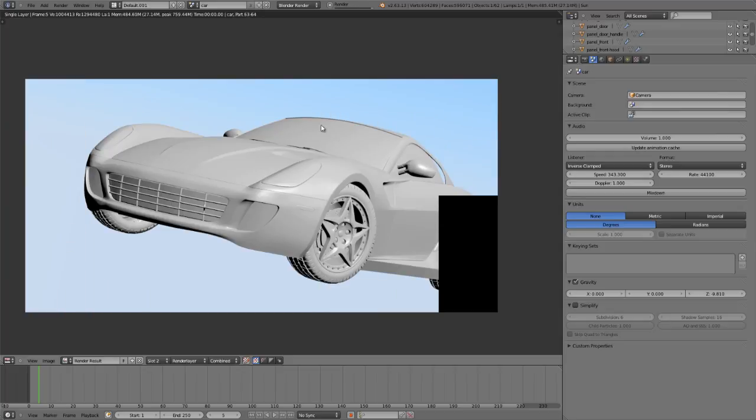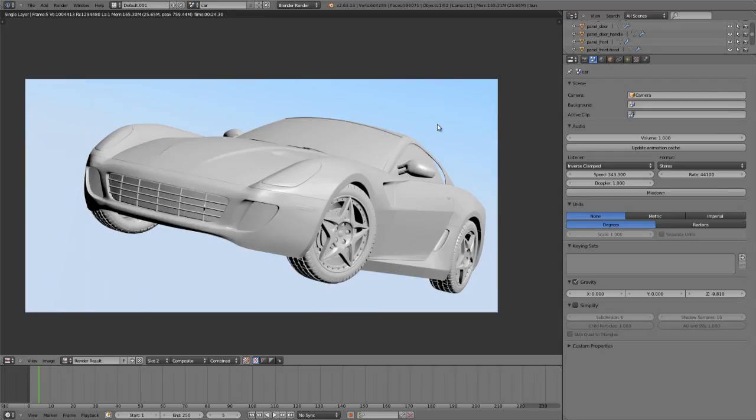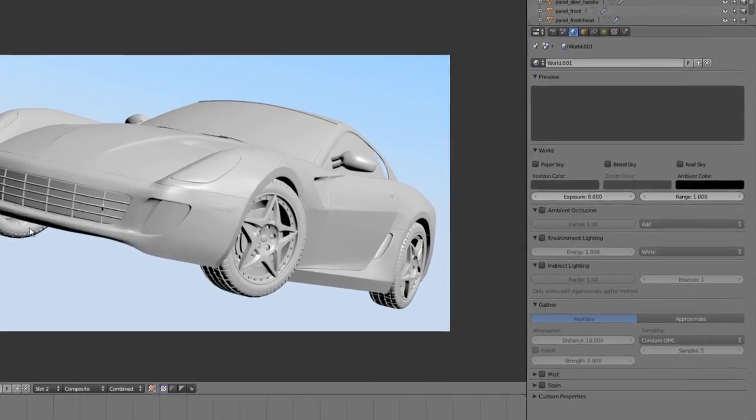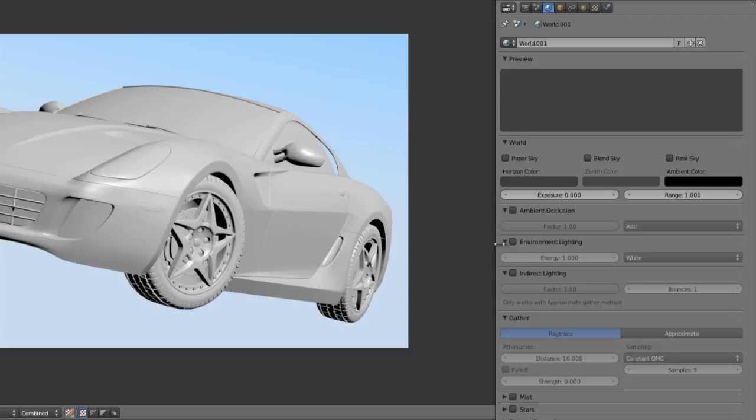And in this case, you can see that I actually have ambient occlusion enabled. So this kind of talks about the environment or world settings. So let's just bounce over and look at those real quick. We can find our world settings here, and this is for all of the environment. Oh, actually, you know, I don't have ambient occlusion, but you can find those right here. So we have ambient occlusion, whether it's add or multiply mode.